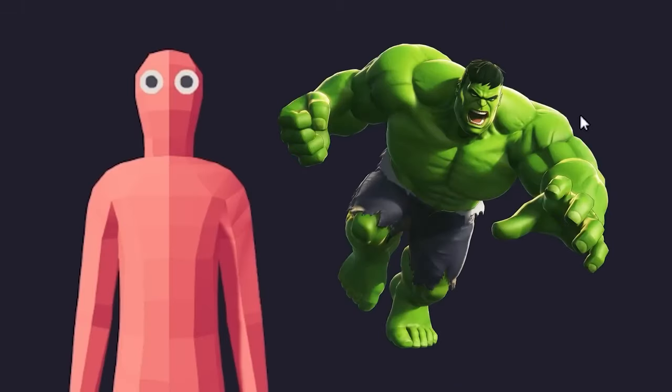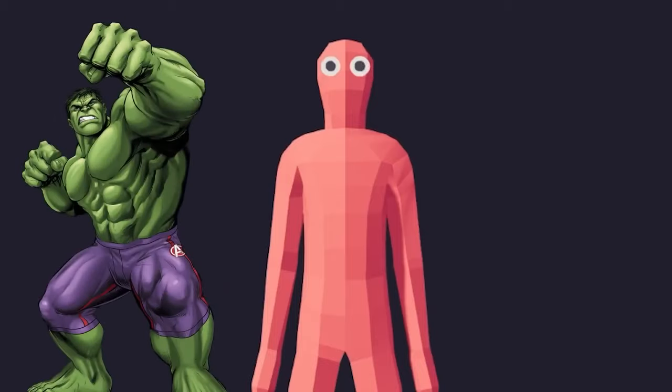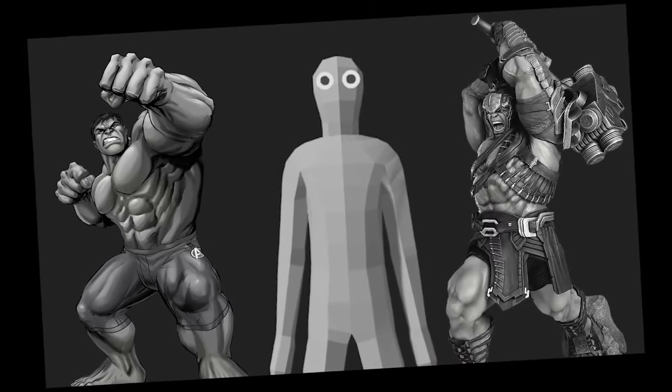We're gonna take this Wobbler and upgrade him into the Incredible Hulk. There are two ways we can do this Hulk creation. First, we can do normal Hulk, which is challenging enough as it is. But there's also the possibility that we could do the Hulk from Thor Ragnarok, who's got body armor and weapons and is ready to throw down in the arena with Thor. Which one are we going to do? I don't know. Stick around and find out.